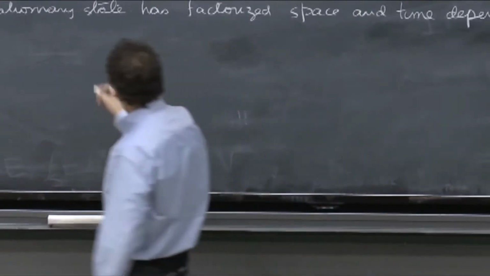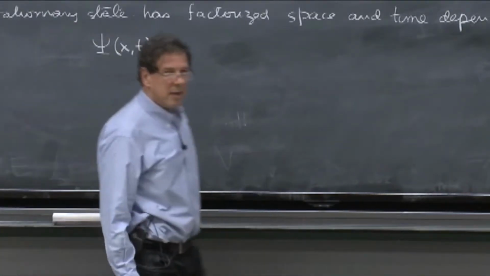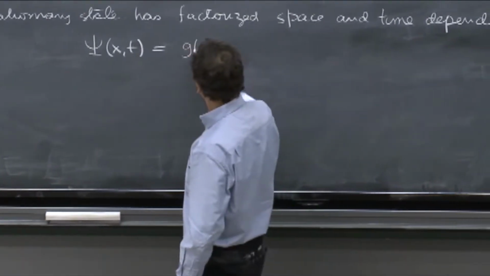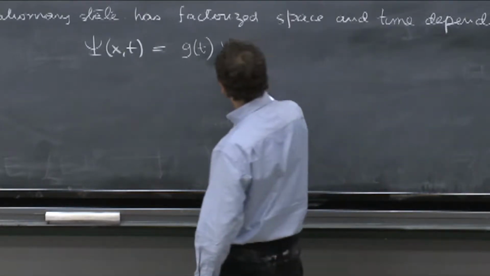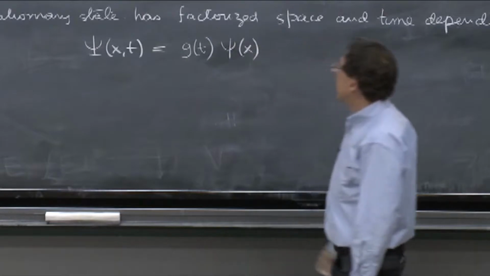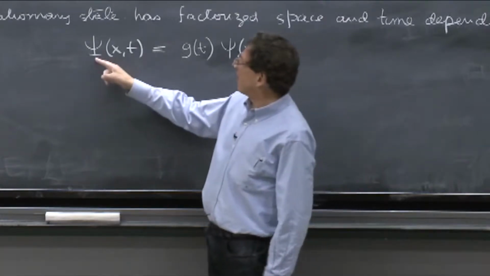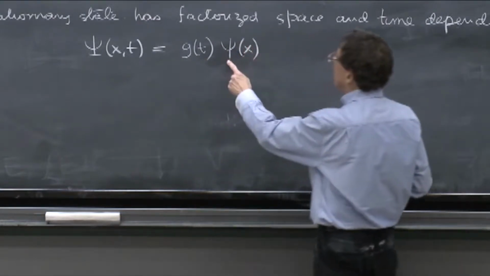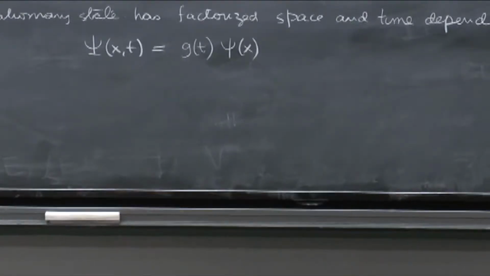So this psi of x and t is a stationary state if you can write it as a product of a function of time times a function of position. And now I will try to be careful about this. Wave functions that have position and time will have this bar at the bottom. Wave functions that don't have x will not have it. If I slip on that, please let me know.